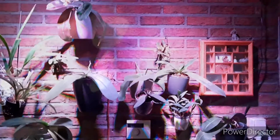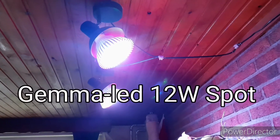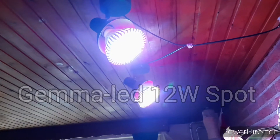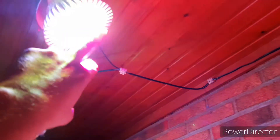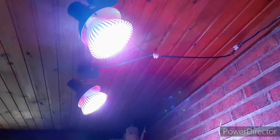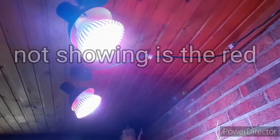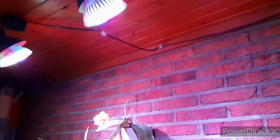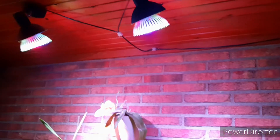Denise from Denise Orchid's Paradise asked me what lights I use. This is the Gemma LED 12-watt spotlight — the old generation. There's a new generation with a chip on board now; these are different colored LEDs, as you can see in the reflection here. I really love them. There is a new generation I will one day try out, but they're about 50 euros a piece, so that's quite a lot.